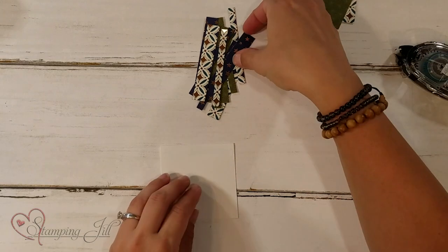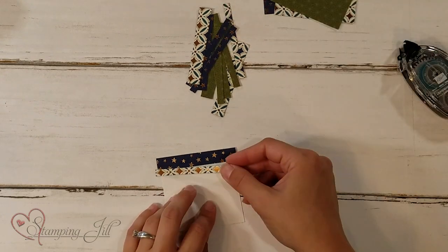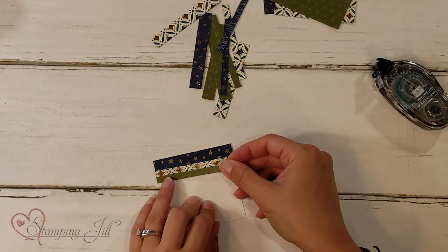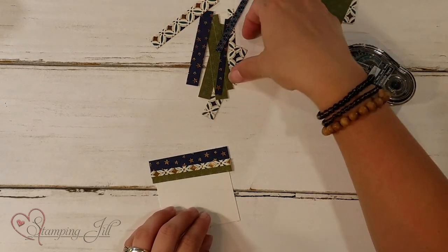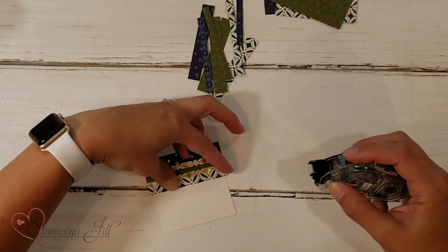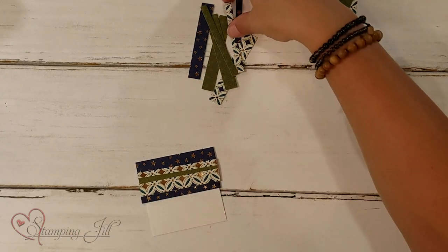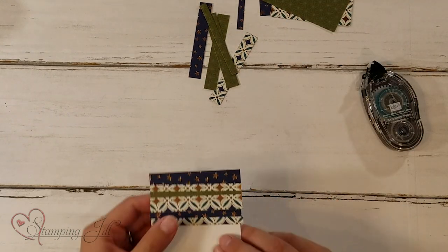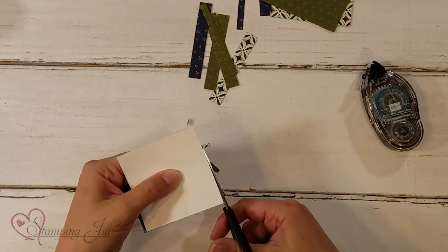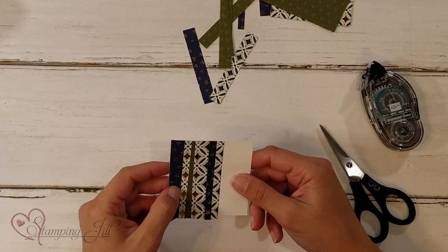So I take my adhesive and put a strip down, then take a little strip of paper and layer it on there, then more adhesive, and kind of layer them. You can make them a little skewed and overlapping, and it looks different every time you do it. Just keep laying it down as you go. You'll cover the whole entire thing, then trim off the back so it's nice and straight — and you'll get all these little confetti pieces all over the place. It's only fun if you make a mess, right? And it'll look like this.